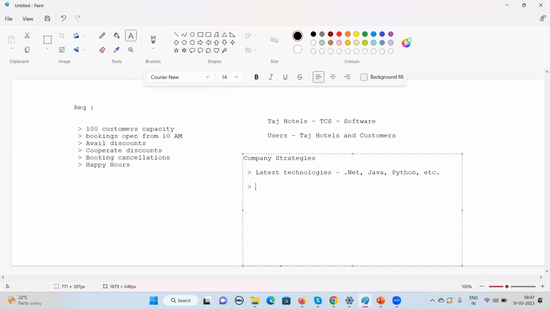If I consider UIs, there we have HTML, React.js, AngularJS, EXE.js, Telerik. These are the different technologies they are going to work with as part of the UI. Let us take backends, where they are going to use SQL Server and Oracle, or MongoDB. This is the technology stack they are going to use according to the company strategies.